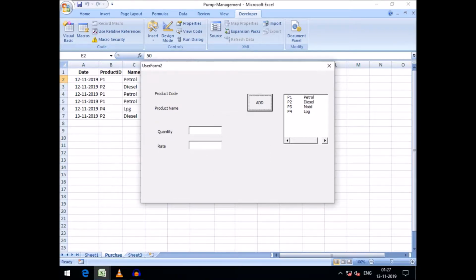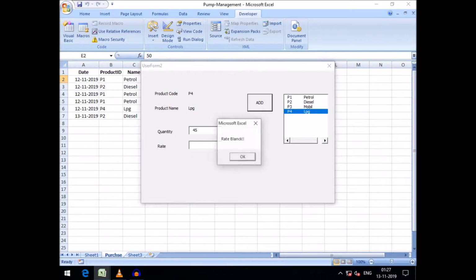So let's see friends, quantity blank. If I put quantity say 45 and say rate 40 for any item, say LPG, let's add. Or if I delete this, let's try to add, because rate is blank now.